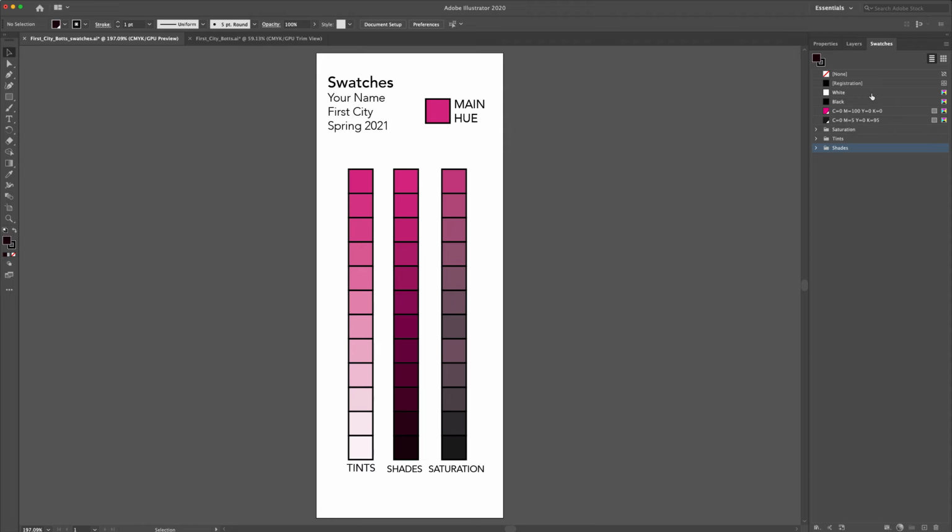So instead of copying and pasting or remaking these into a new document, I'm going to show you a nice little trick. Most design programs, whether it's Adobe, Procreate, anything like that, will allow you to save your swatches. I know that I typically like to use the same type of colors over and over and over again. So what I can do in Illustrator is click right up here, and I'm going to go down to Save Swatch Library as AI. You can also do ASE, which is going to be a broader way to save swatches.